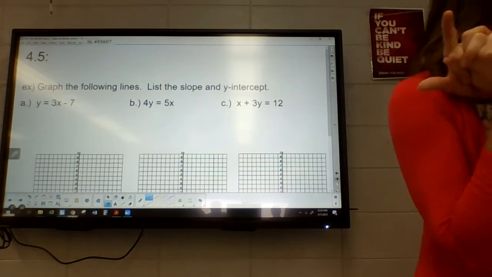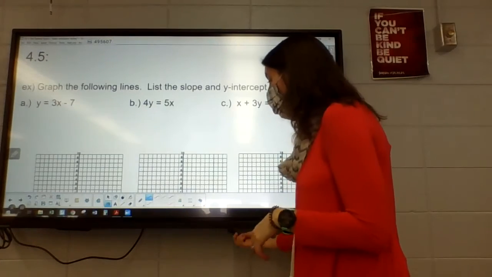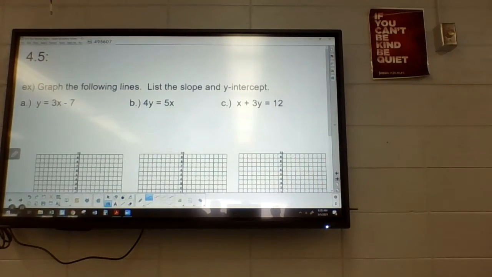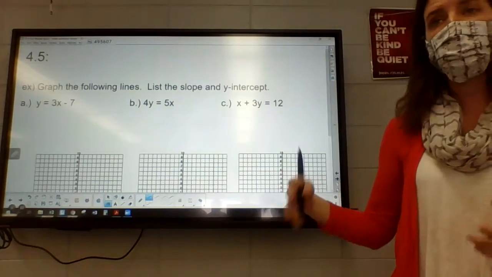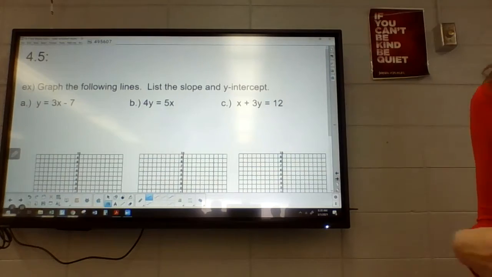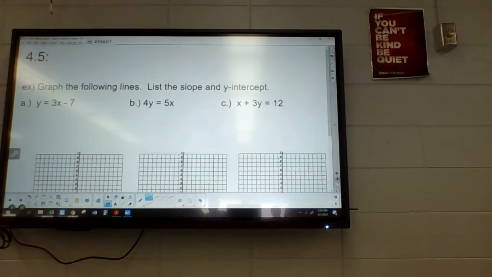So once we finish notes, I'll give you guys the rest of the time to work on this. But we have to finish up notes to make sure you guys know these different methods. Now, when you're doing your review, if you need to look at a particular method, do that because you want to make sure you do it correctly on the test. If you practice something wrong, you're going to do it wrong on the test. So you have to make sure you guys are practicing things well.